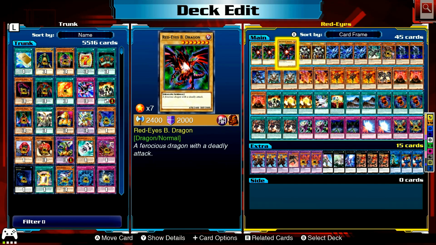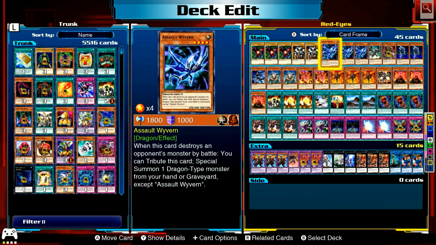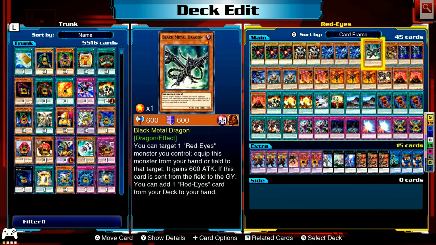Of course, you want to run the standard triple Red Eyes package. We are running a triple Summon Skull, as that does work well with our Fusion package. Then we've also got an Assault Wyvern, since it does special summon one Dragon Monster from a hand or graveyard except Assault Wyvern upon its tribute, which of course is when you battle a monster. So this is actually really good for getting over a small defensive monster and then tribute summoning into a bigger dragon monster that you can then easily attack with, especially since it does summon from grave as well, so really effective there. We've got one Black Metal Dragon.